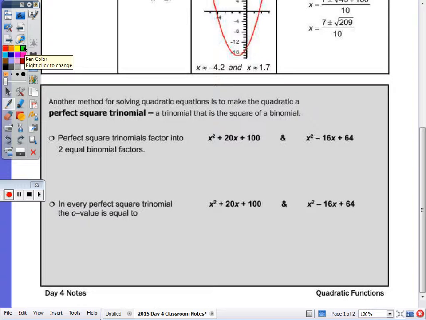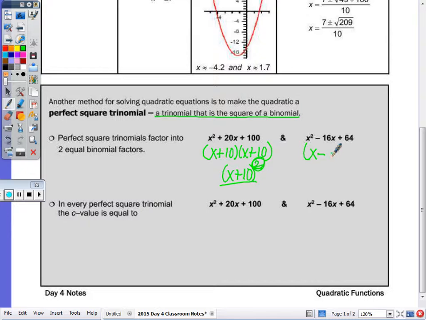And that's because we end up with a perfect square trinomial. A perfect square trinomial is one that is the square of a binomial. So here's two examples. So x² plus 20x plus 100 factors, x plus 10, x plus 10, which I can rewrite as x plus 10 squared. So here's the square of a binomial, x² minus 16x plus 64, x minus 8, x minus 8, and I get x minus 8 squared. This is the square of the binomial x minus 8.